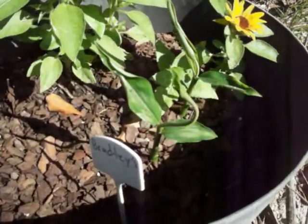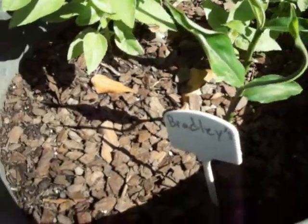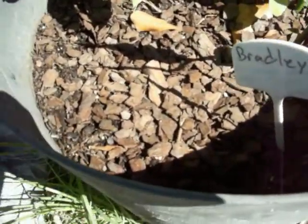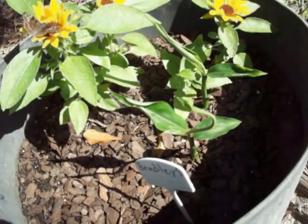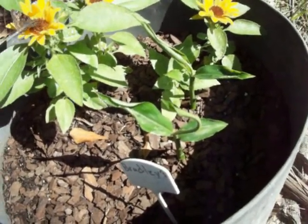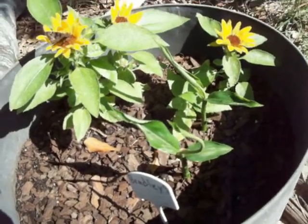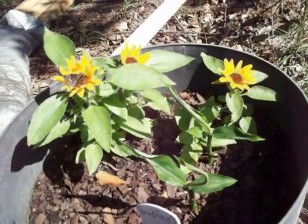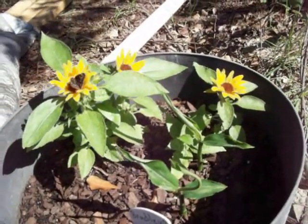And these are my ginger plants. I just formed one rhizome. The other rhizome here, I guess, didn't make it. I just bought them from the store and put them in. Put them about 2 inches below the soil level and just watered it and prayed. And these are sunflower seeds that my grandson brought home from school that we planted here.